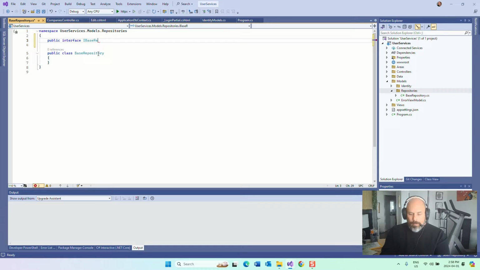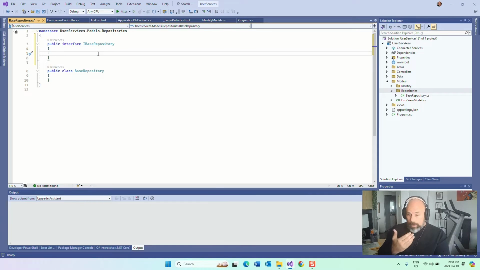I'm going to call this IBaseRepository. Now, because we're working with an entity, and because we're also building a generic repository, we need to have something that works with a generic. So I'm going to use an argument of type T.